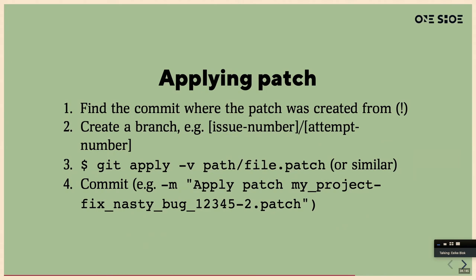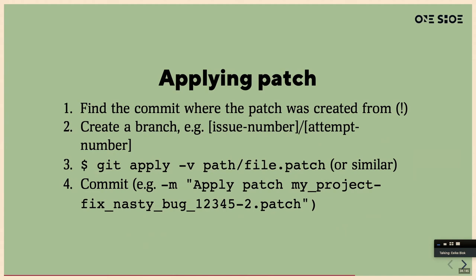For example, you could use the issue number and then I put a temp number there. It would usually not correspond to the actual comment number that you would put in the patch name, because you might have several patches coming from the same branch. So it could be something like this. It could also be a description of what you're trying to solve, that sort of thing. The branch name doesn't make that much of a difference.